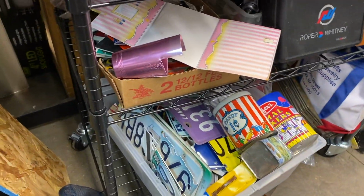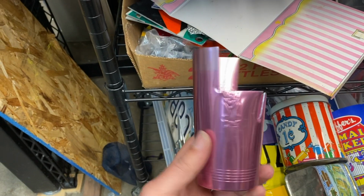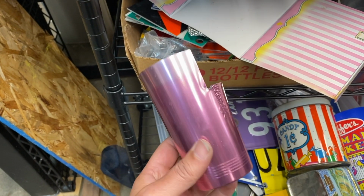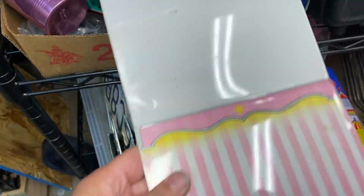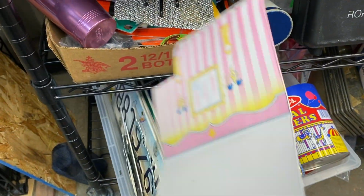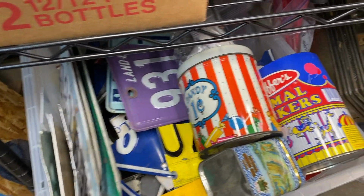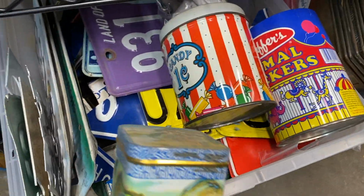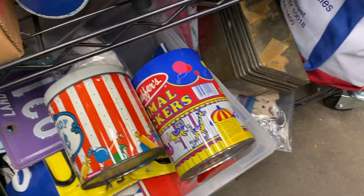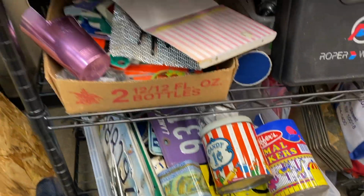And I thought it'd be fun to show you some of my stash here. Other ideas of metals you could use. Those old drinking cups from the 50s, or I'm not sure what year. Metal dollhouse. Tin cans, license plates, animal cookie tins, tea tins, lots of pretty colors. All kinds of fun things you could use.